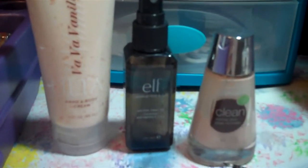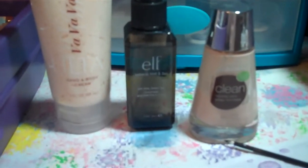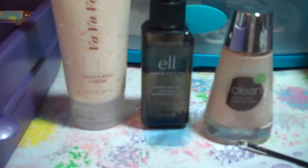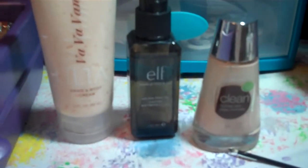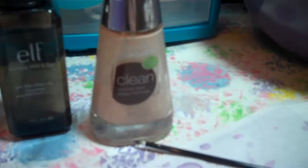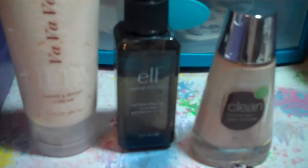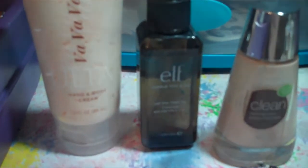I'm going to show you how to make your own primer, and it's just kind of — it's not as good as Too Faced, but it'll hold it. The only things you need are a thick lotion or body butter, your foundation, something to stir it with, and a container. And optionally, I like to use the e.l.f. makeup and mist set, but of course, that's optional.